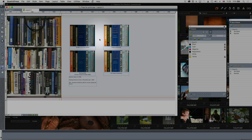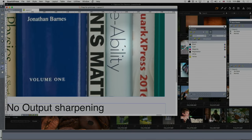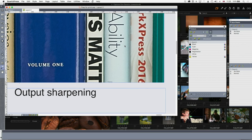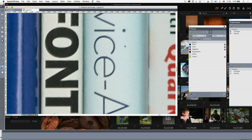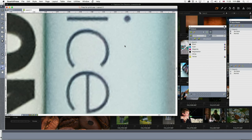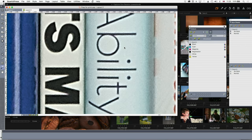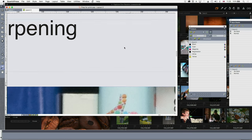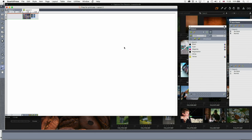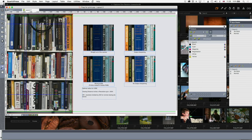Going back to QuarkXPress, here is an image with output sharpening attached, and the same image with no output sharpening. On your screen, the one without output sharpening will always look better. Zooming right in to the pixel level, you'd say the non-sharpened one looks much better, whereas the output-sharpened version has these huge halos. That's what unsharp masking does — it puts halos on things. But if you have that output sharpening of resolution divided by 200, you will get images that come out of the final print process which are absolutely perfect.